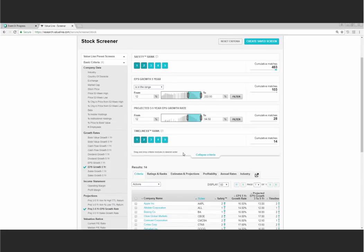My last field will focus on potential stock price appreciation over the longer term. I already mentioned that Value Line's analysts create 3 to 5 year financial projections. Using these values, we then create a target price range for each equity. For the final field, I want to tap into this and include the projected 3 to 5 year annual total return percentage, and I'm going to focus on the low end of the range to be conservative.